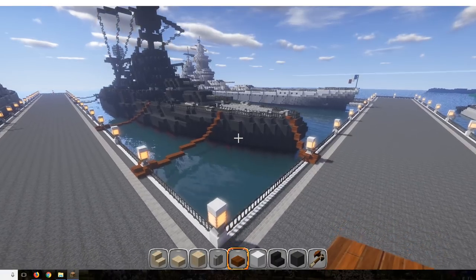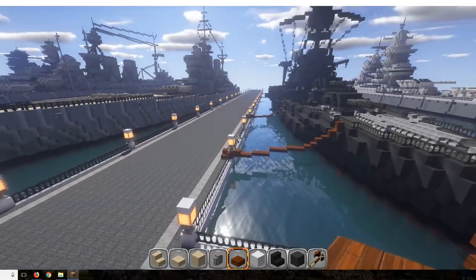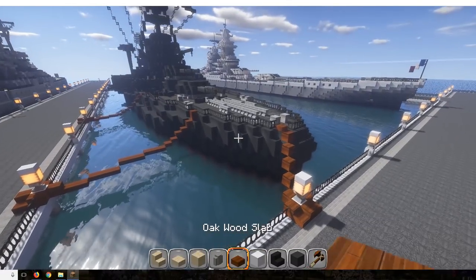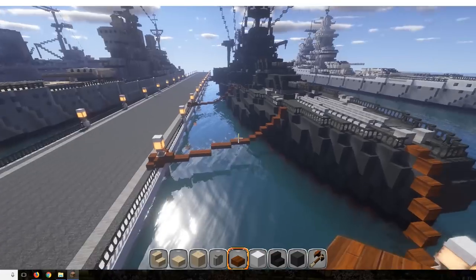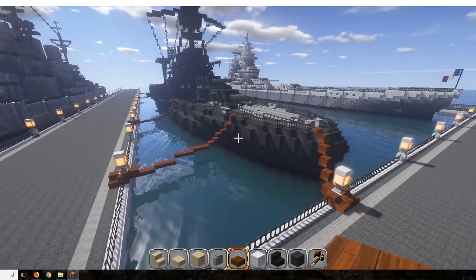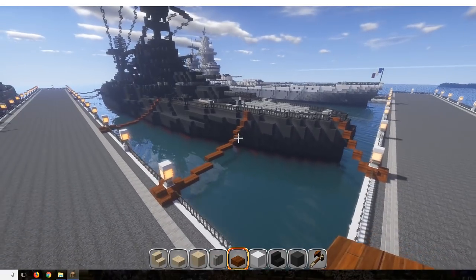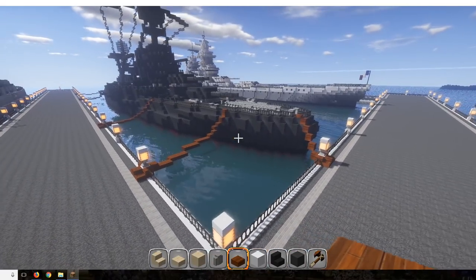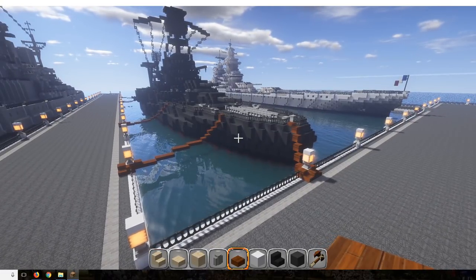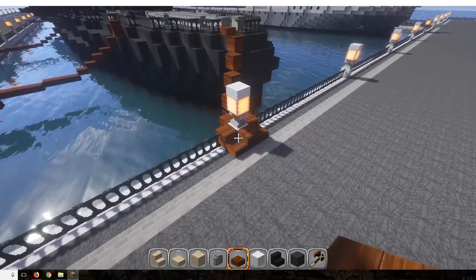There are certain things on the ship that you're going to need, and there are going to be certain things around the outside of your dock system to tie the mooring lines down. Usually I'm going to use either oak wood slabs or a wood slab for the older ships for some rope. For a bigger battleship or carrier I might use cobblestone to look like a chain, or quartz because the newer ropes are a fiber rope — they're heavy and white looking. These are usually called bollards, and that's where you tie up the ropes on the docks.